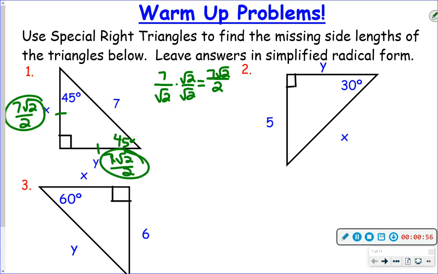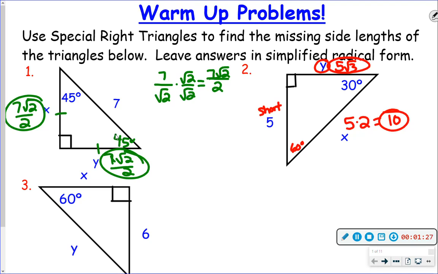Got it. All right, 30, 60, 90 for number 2 here. I'm just going to fill in the 60. So opposite the 30 is 5, so that's our short side. It's always nice when they give you the short side because I really don't hardly have to do anything. To get my long side, y, I just take the short and put a square root of 3 on it. Done and done. To get the hypotenuse, I take the short side and I times it by 2. So very little work to do there, which is kind of nice.